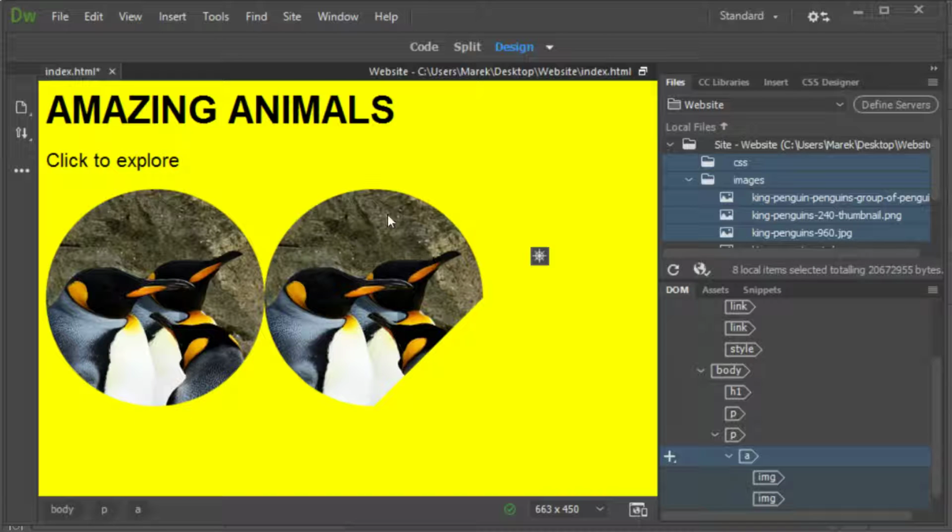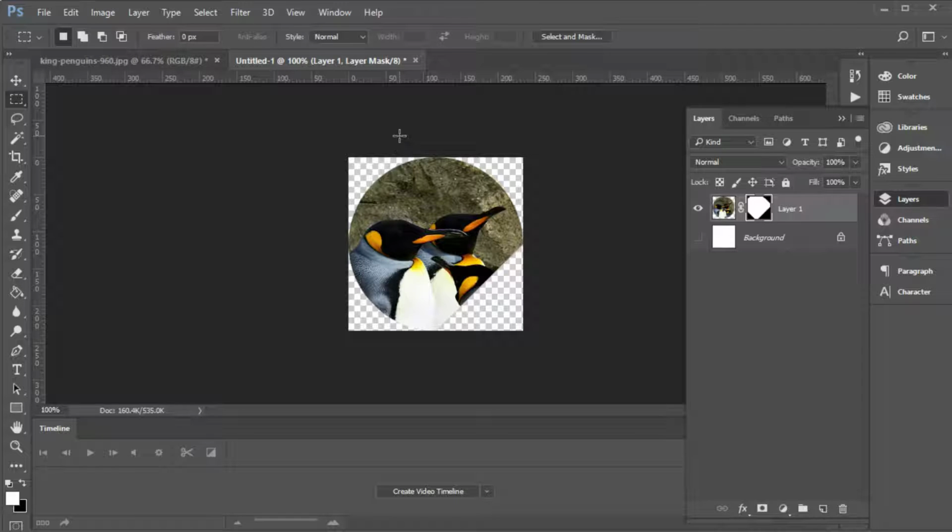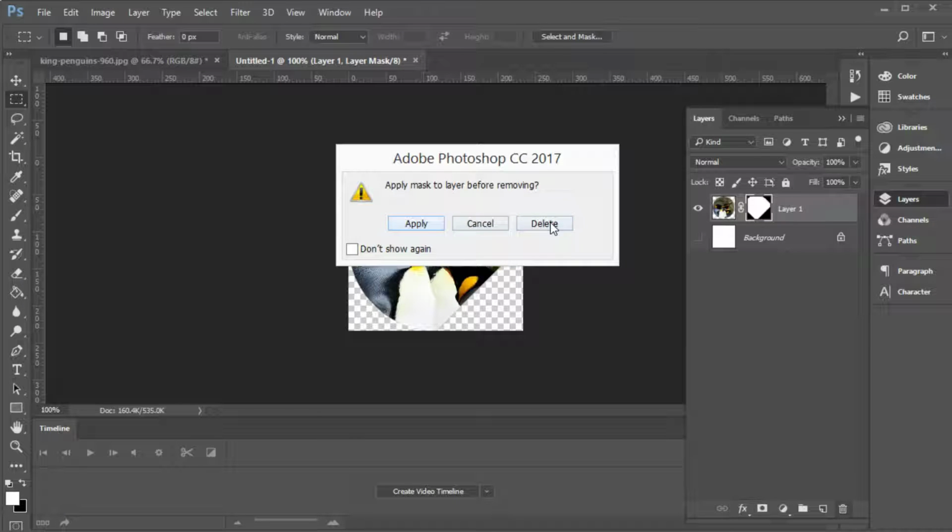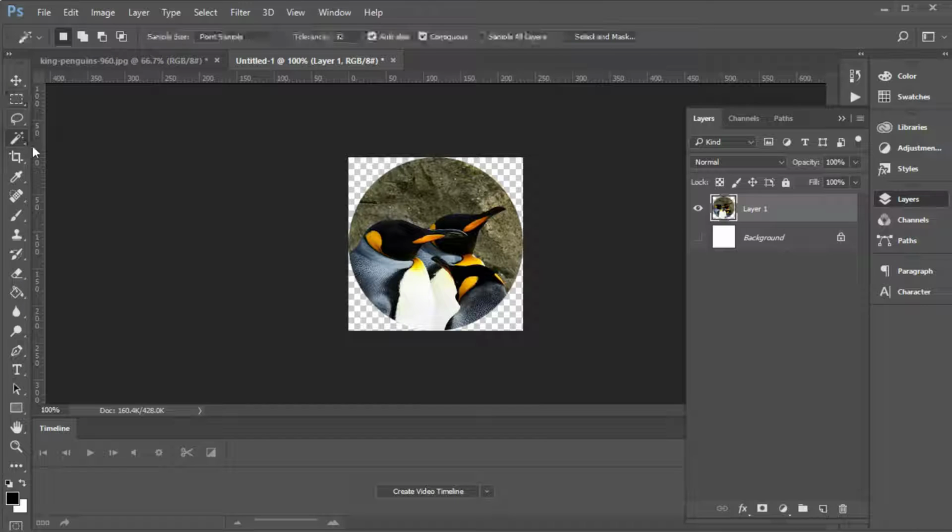You can add borders around them if you want. So you can go back in here and say, well, how about I have a border around this whole thing. So you can do that. Go in, let's just get rid of this, and let's just magic wand this because I'm lazy.